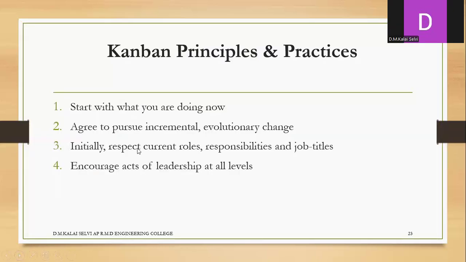Now we are going to see what the Kanban principles are. There are four major principles. The first one: start with what you are doing now. Second, agree to pursue incremental, evolutionary change. Third, initially respect current roles, responsibilities and job titles. Fourth, encourage acts of leadership at all levels.